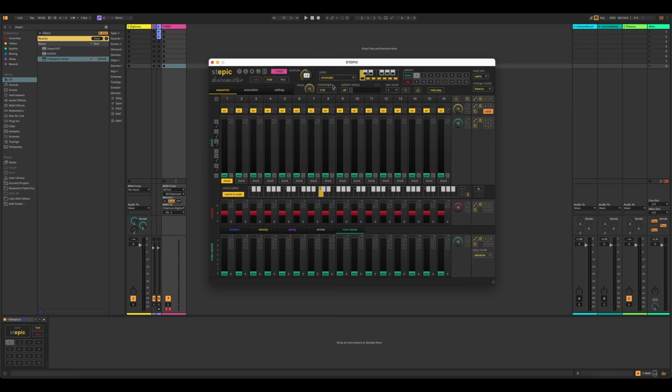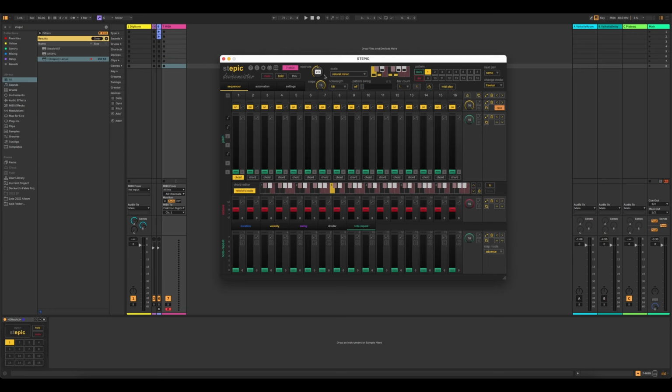Up here in the main toolbar, we can customize our scale and root, and we can also control both how many steps are played in the sequence and how long each step is played for. So for this lead, we're going to set that to 1/8 notes, and we'll change the scale to natural minor. And now that we've changed the scale, the options for pitches in this row have now shifted to the notes that are available in this scale. So if I were to change for a different scale, we would have different notes available there.